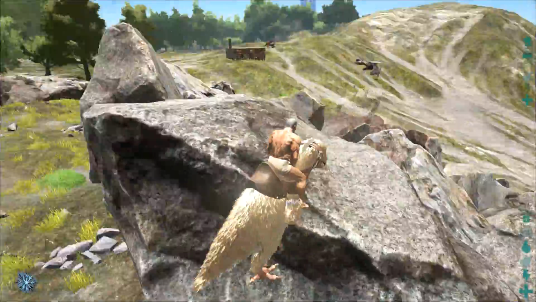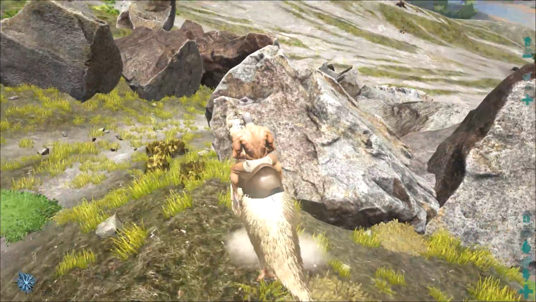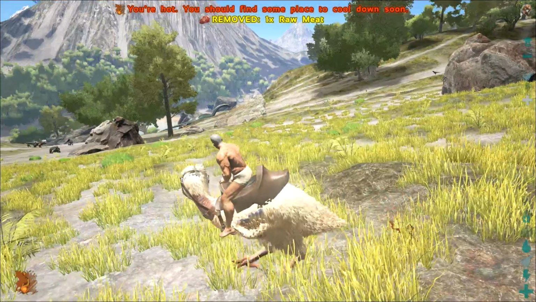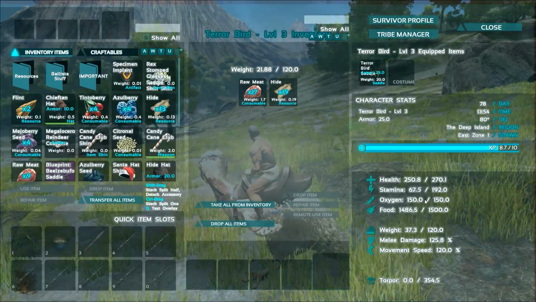So I'm going to try and show that off for you guys here. Let's jump off something a little bit bigger. Or let's jump off one of these rocks, right? And we're not going to start flapping right away. We're going to do it when we start going down. Okay, no, we ran out of stamina. Damn it. Yeah, just got to watch out with the stamina on this guy. It's not the biggest. You could stat it to be more, though.